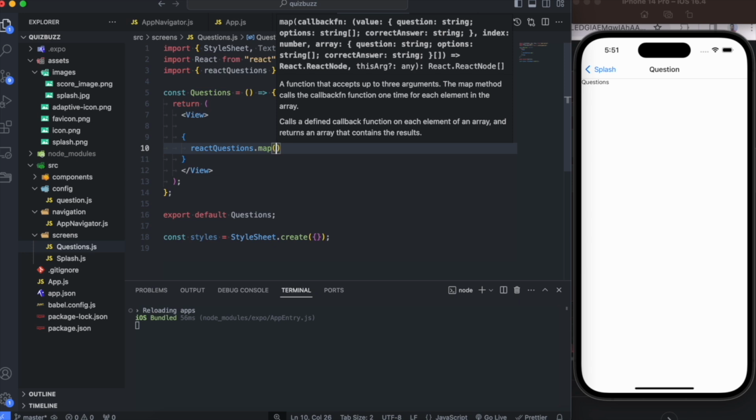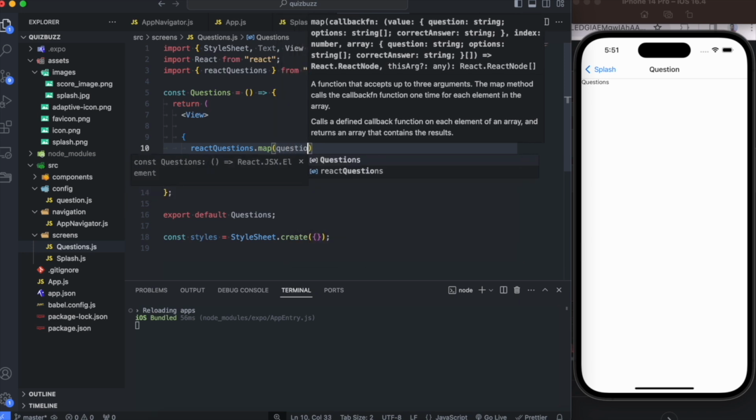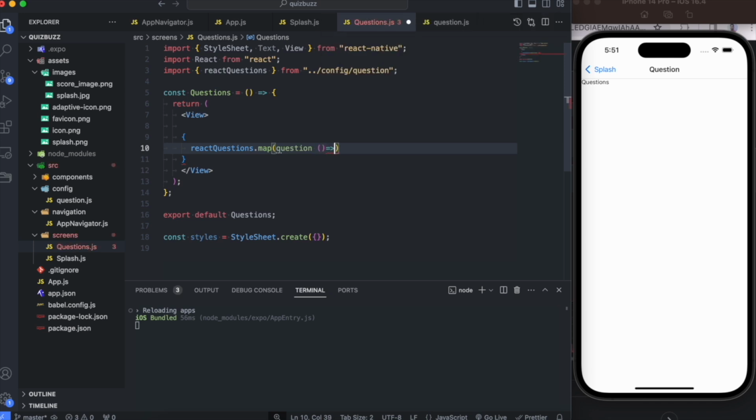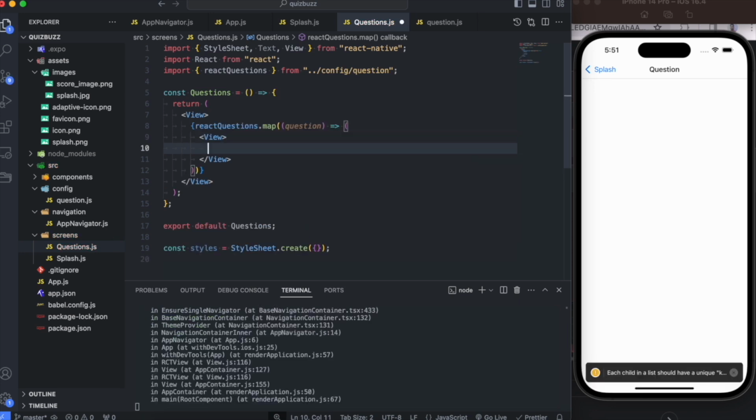Each object can be called question, and for each one of them, we are going to render a view. Inside this view, we are going to render the question, and let us see if our questions are being rendered.